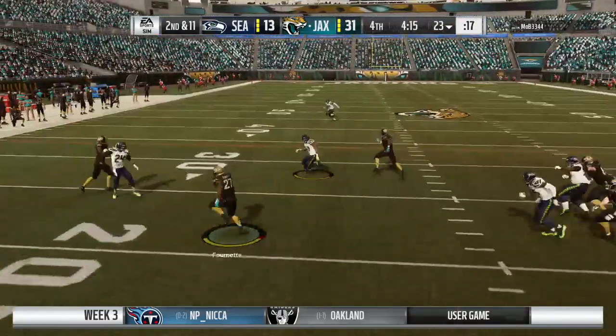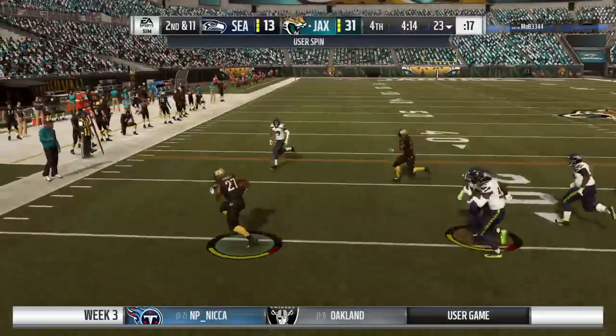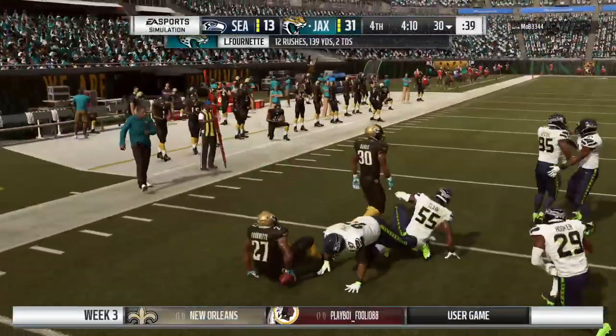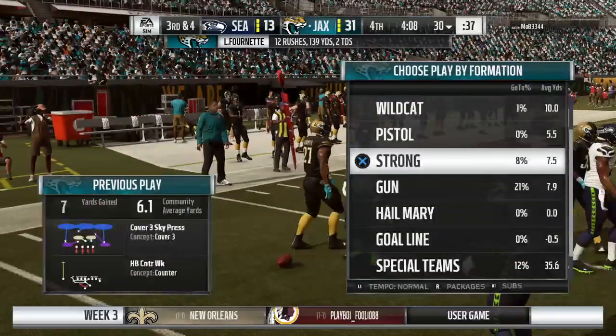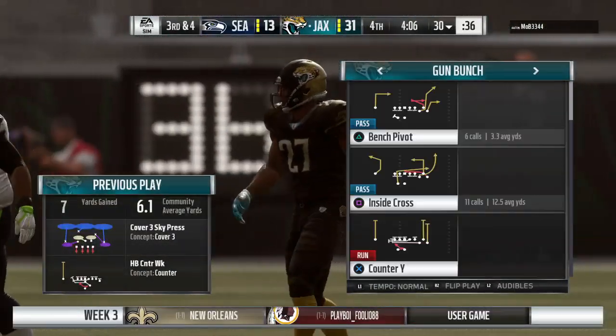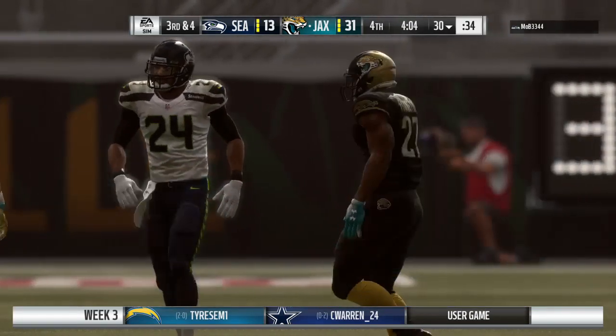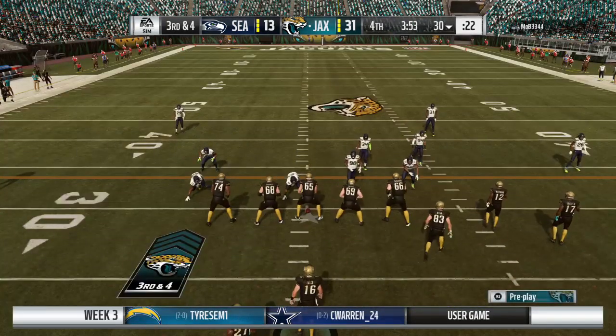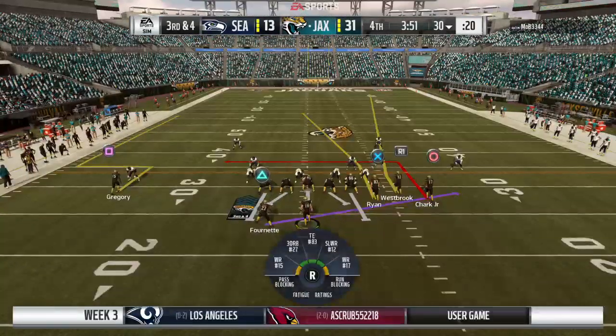Again, it's Fournette. Spinning away. Gets through, and now an opening. And he'll go down right at the 30-yard line. 7 yards on the carry. Make it 3rd and 4 coming up. At this stage of the game, with the score where it is, the key here, stay in bounds, and he did just that. Not by a huge margin, but he stayed in.